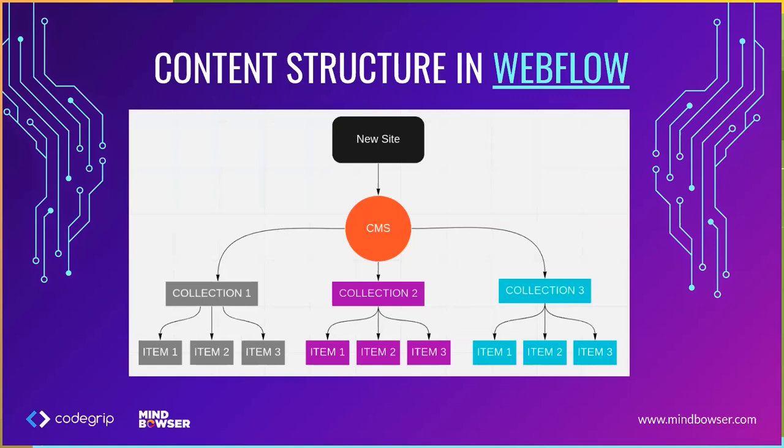Now let's understand this structure with a basic example. Suppose I want to create a website that sells books. So I'll go ahead and create a new site on Webflow. Now the CMS here will act as a central repository where all the books will be stored. But books can have different genres like horror, mystery, drama, and so on. So we can use collections to categorically define our books. Collection 1 here can be drama, collection 2 here can be mystery, and so on. And finally, the items are the individual books present in that collection. So one can leverage this simple CMS structure of Webflow to create a CMS which handles their needs. This was just a simple example to let you understand the content structure.